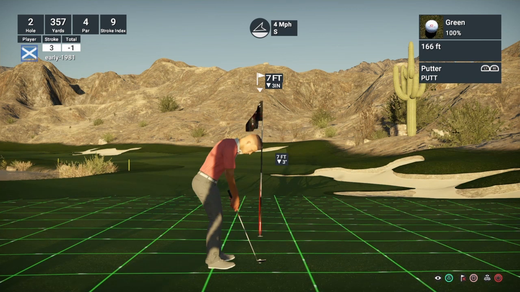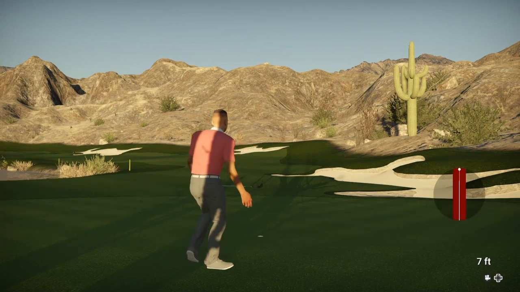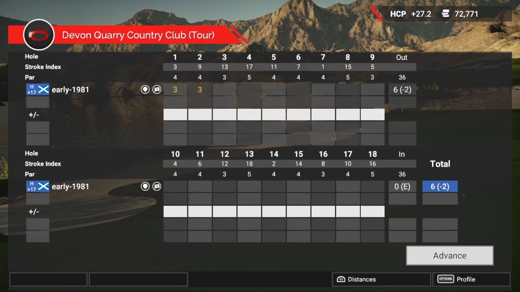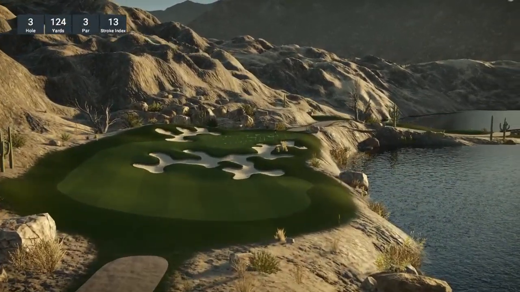7 footer, down 3 inches. Not a lot of turn on this. Just going to putt this out to the left. It does straighten out. And we do start off with back-to-back birdies. So one thing I didn't like in this game, guys, was the animations when your player got a birdie, or I used to recall him celebrating bogeys.